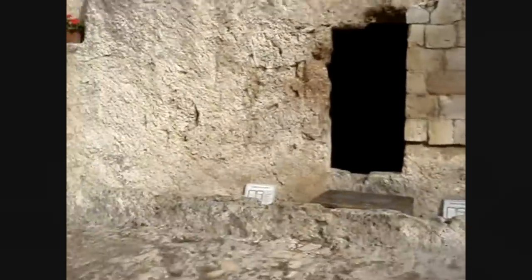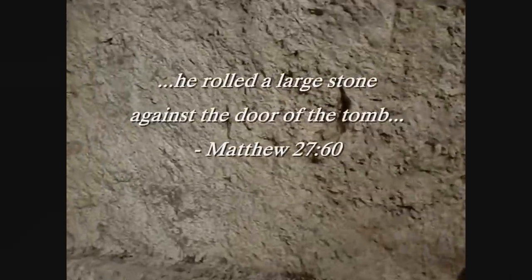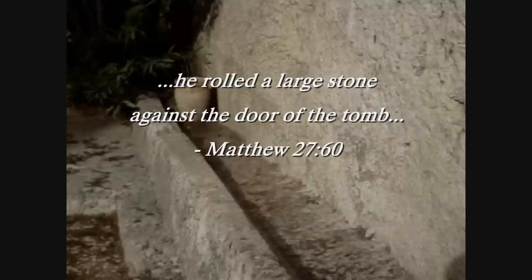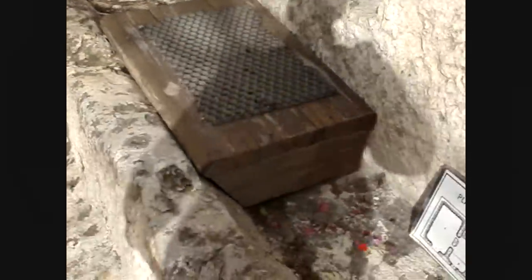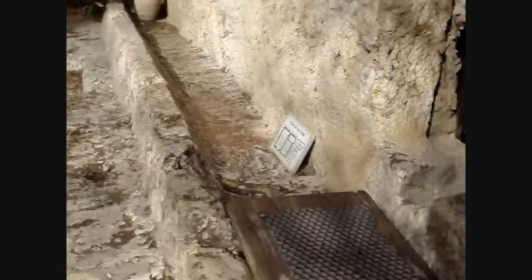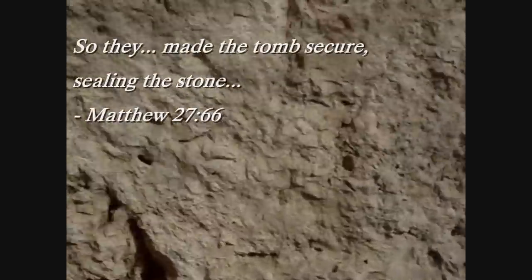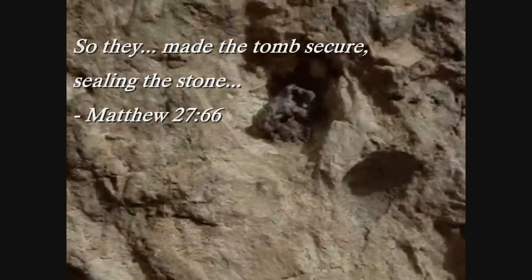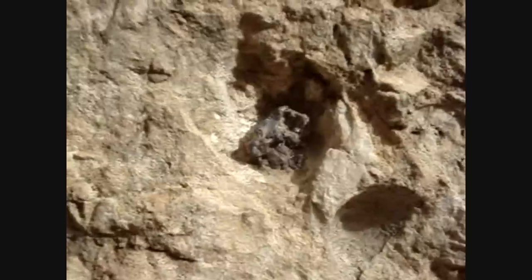Considering the type of tomb and its location in this garden, scripture speaks of a stone that was rolled in front of the entrance way of the tomb. And you can clearly see here a channel or trough which would have enabled the stone to be rolled back and forth. It also speaks in the book of Matthew of how a seal was placed on the tomb, and you can see the remains of what appears to be a seal.